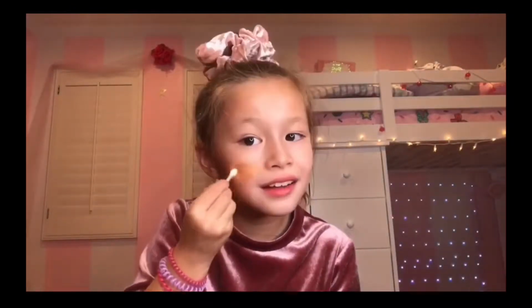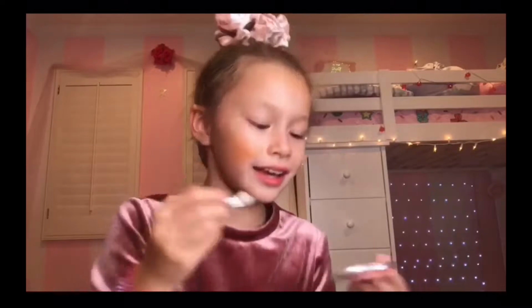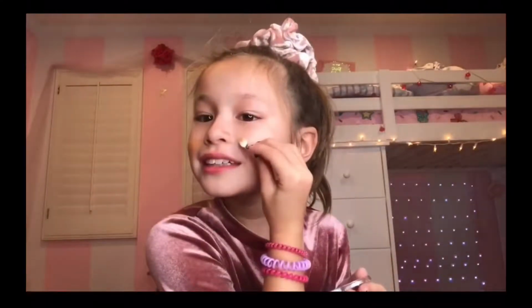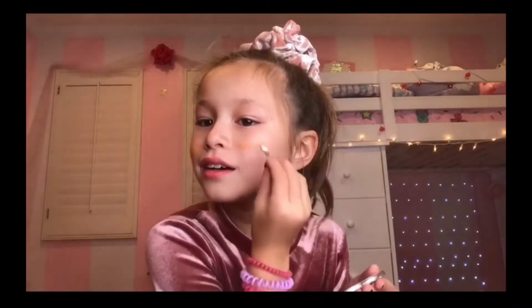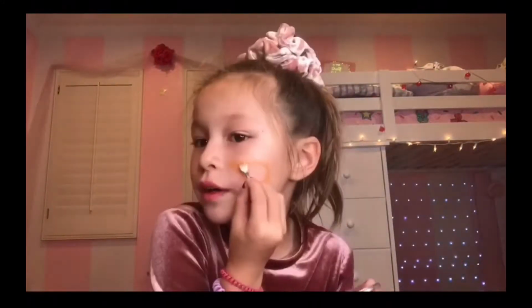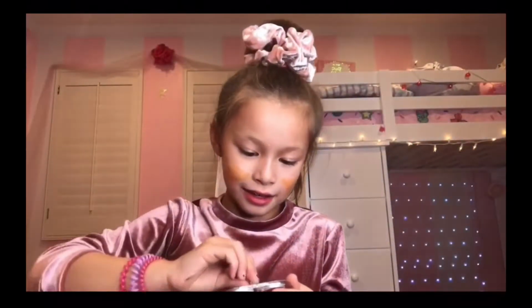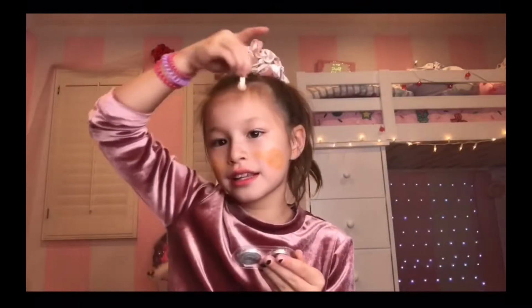Now let's fill it in. Okay, that side's filled in. So here it is. Now I'm gonna trace the other side. Okay, now I'm gonna fill it in. There it is. And now it looks like you do the forehead, and it goes the nose, and it circles.